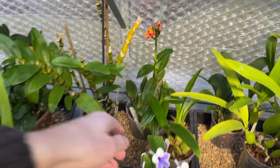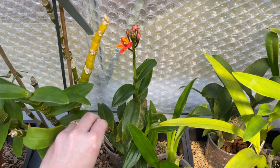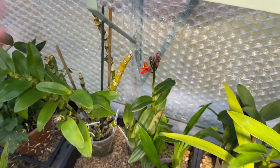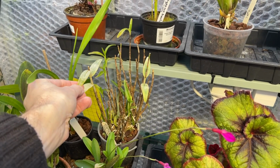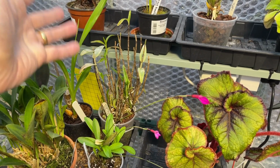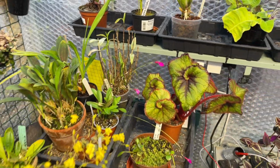My Epidendrum, now what is this one? Comet Valley, something like shooting star? No, completely wrong. Epidendrum ballerina. So this one was the second Epidendrum that I bought, and this is its second blooming. Now, we did talk at one point about how my other Epidendrum, for some reason, suddenly, when it was all in full bloom, dropped every single leaf. I mean, it looked horrendous. You can see there the leaves that are left are looking horrendous, but I sprayed it. I couldn't see anything on it, but I thought, right, this is clearly something going wrong with it. Let's spray it with a systemic. And it started sprouting again, and there's some new canes coming up. So it remains to be seen whether I've saved that.